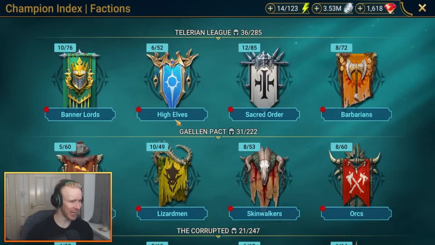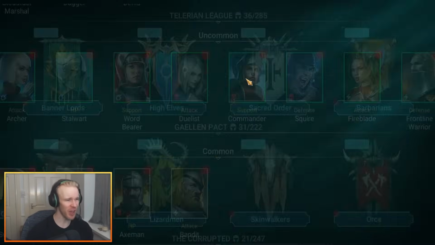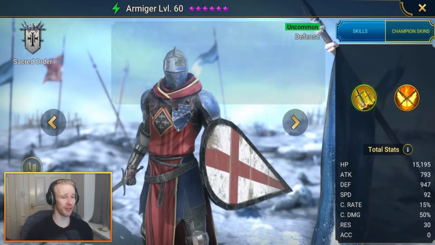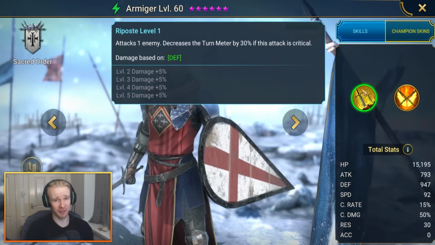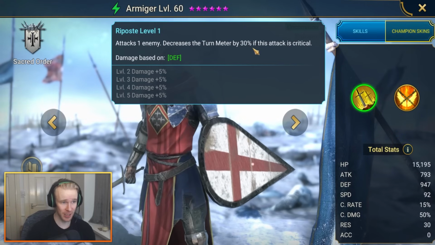You can then go ahead and combo the likes of the Apothecary with something very, very accessible. Where the hell is he, man? Is he in the Sacred Order Armiger? There he is, man. Good old Armiger over here with his A1. Build him up to level 50, give him 100% crit, and then on his A1, he gets a decreased 10 meter by 30% if this attack is critical.